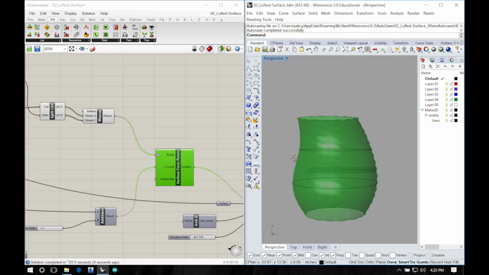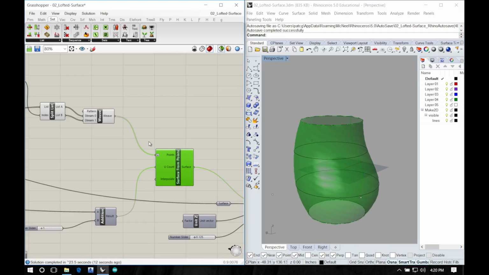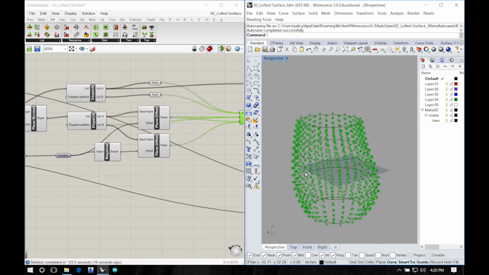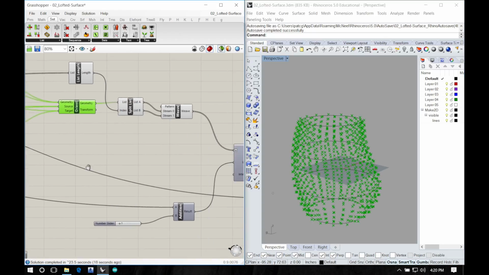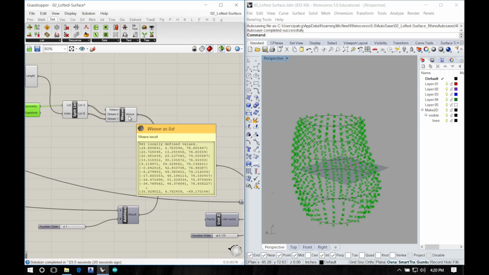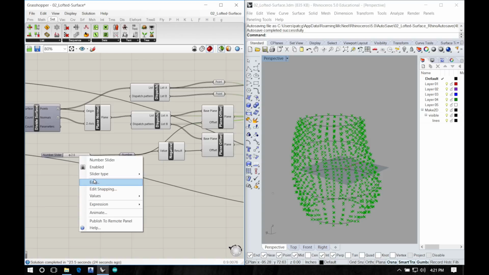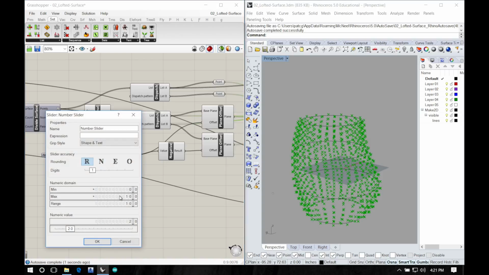Now, initially this is going to look like it didn't work. It did. But if you remember, we blew up our surface really, really large, right? We can still see that these things are oriented off each other, but by creating a surface through our points, it's actually approximating that. I'm thinking about maybe editing the size of the slider. That's actually not necessary. The 2 is probably enough.